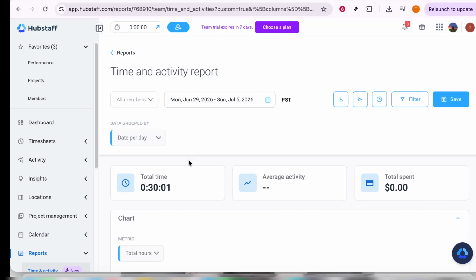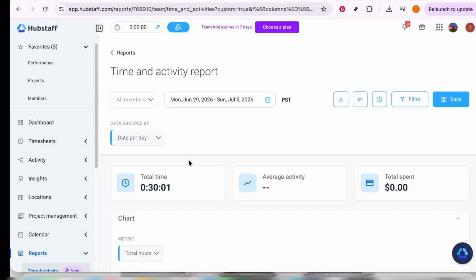Once you've opened the report, the next step is to set the date range. This is what allows you to view the report for a full week instead of a custom or default time period. Look for the date selector near the top of the report and adjust it to include the specific week you want to analyze. For example, you might set it from the beginning of the week to the end of the week, depending on how your organization defines a reporting week. After applying the date range, Hubstaff will refresh the report and display the data for that selected week.